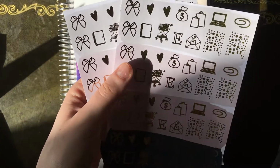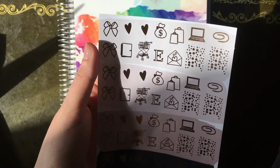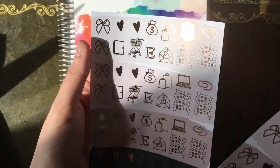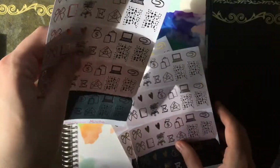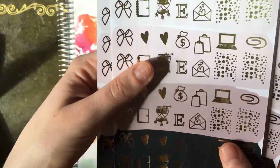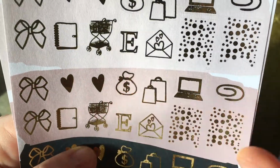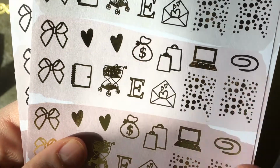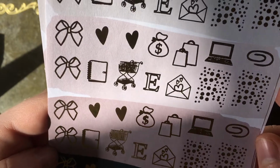But in the other sheet I bought, there were a fair few black marks. There doesn't seem to be as many on this sheet, but there's a few. And there are things like the money sign here, that's not right. It should look like that. So you can see things like that, where the detail is lost.